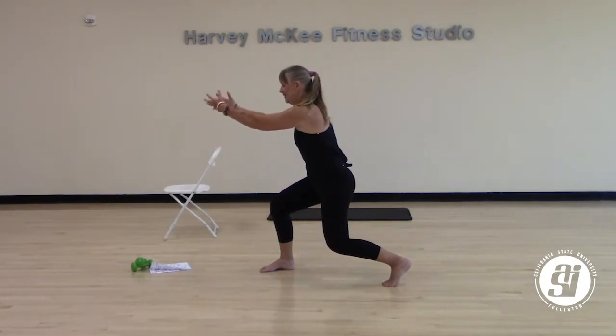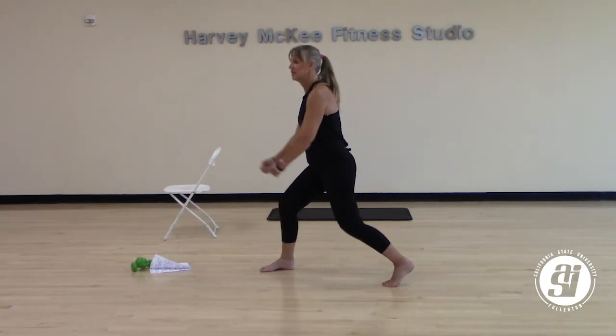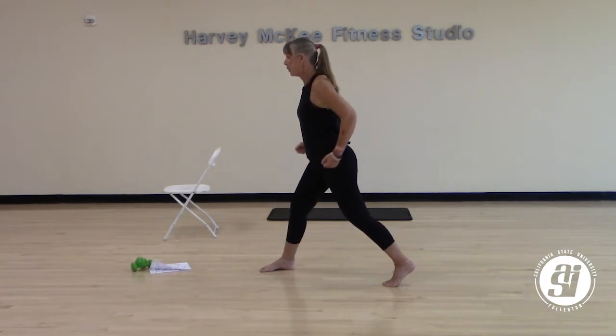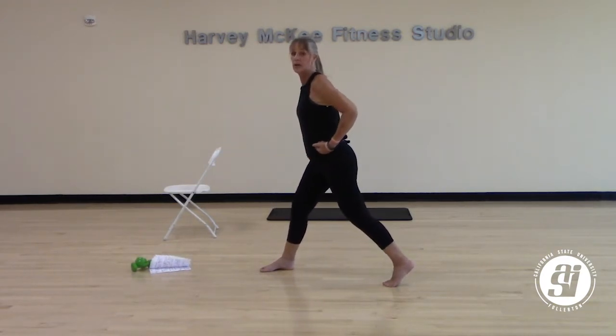Woo! Don't forget to breathe. 90-90 with those knees. Bending 90 degrees each time. Reach and pull. Reach. Use your back to pull. Three and pull. You have four more.